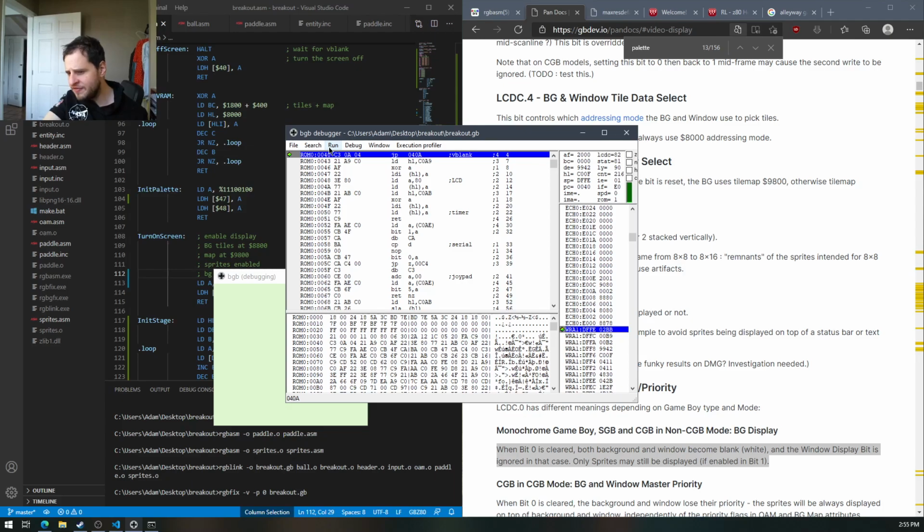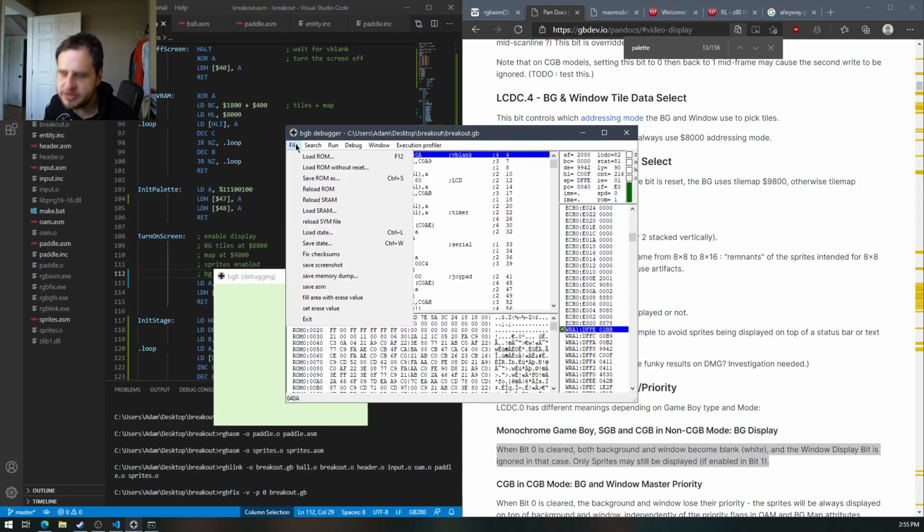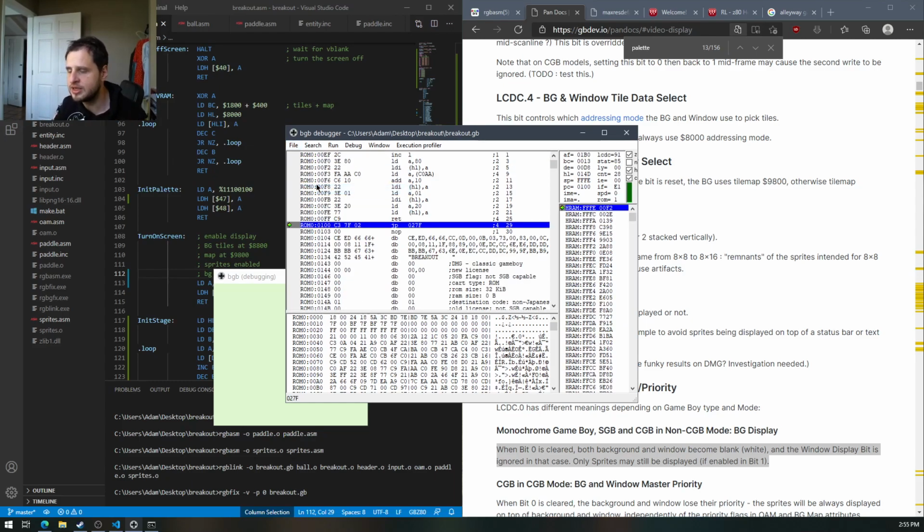I'm pretty sure I did some stuff with it when I was a teenager. I should know stuff like this, but it's so easy to forget that you have to set bit 1 on the display register in order to make sure the background appears.